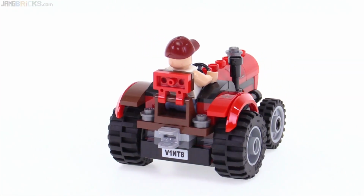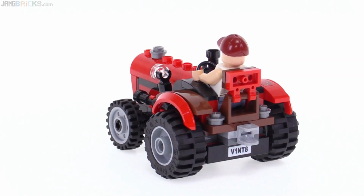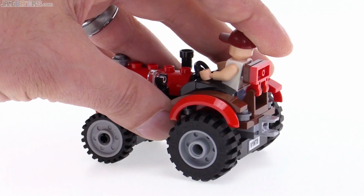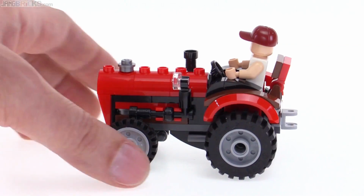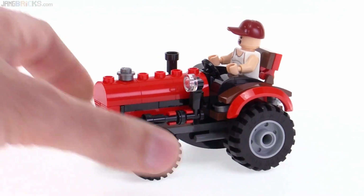You know, just these little silver stud pieces, I think, add a lot of character in the places that they've been put. And it has a trailer hitch on the back, although there's nothing in this set that you can hitch up to that. The seat rest is done pretty nicely too. You adjust the angle of that. I just like this thing, even though it's small and not one of the key things in this set. It's actually one of my favorites.